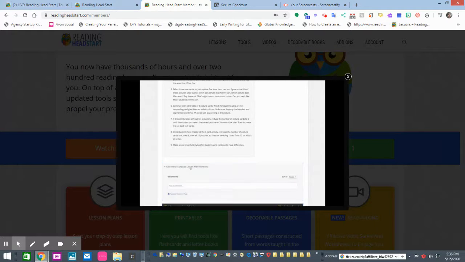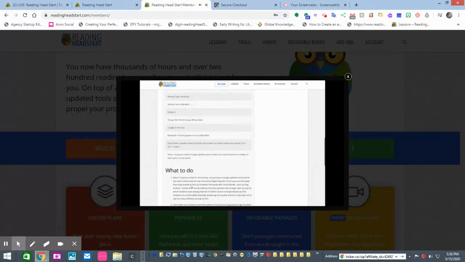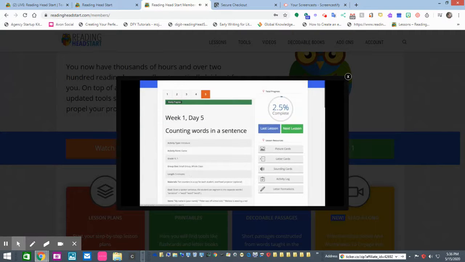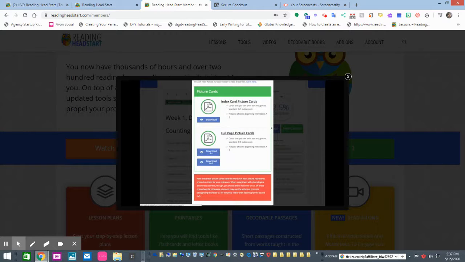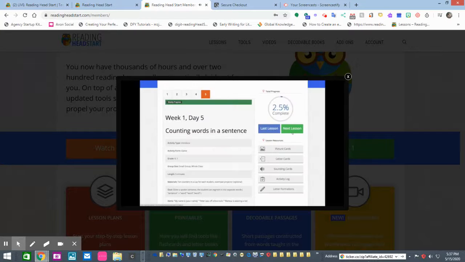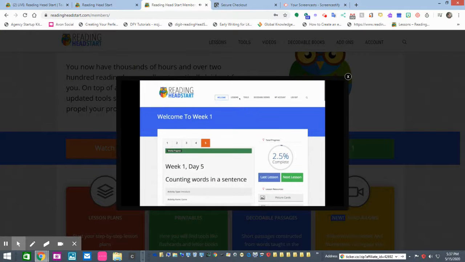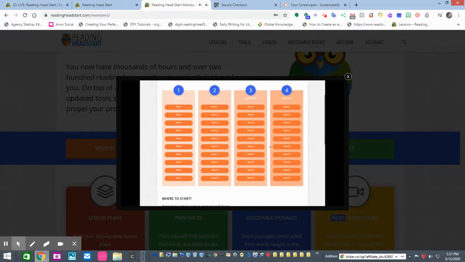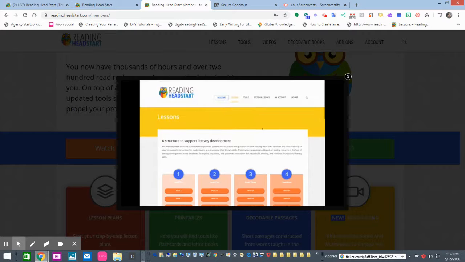Above that, you will find an interactive element allowing you to communicate with other members about the lesson plans for this week. Post any questions you have or help answer other members' questions here. This is also a great area to give feedback about lessons and let members know what worked for you. Convenient buttons here allow you to quickly access the previous and next week lesson plans. The lesson resource area gives you quick access to all the tools you need for each activity, without having to leave the lesson plan page itself. Navigating up to the top and selecting lessons gives you a bird's eye view of all four Reading Head Start levels, ideal for quick access to the level you last left off on.